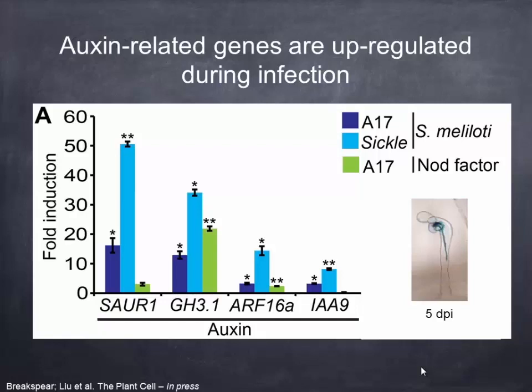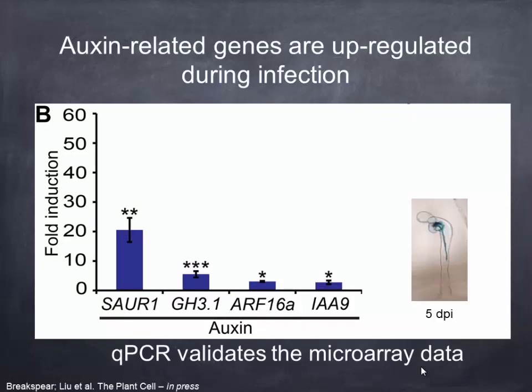If we look at the lighter blue, this is the hyper-infected sickle, and you can see that we're getting an extra degree of upregulation. And remember that this kind of fits our model for infection-related genes. They're up in the wild type, but they show a higher degree of upregulation in the mutant. And then 2 of them are also upregulated by Nod factors. So we wanted to validate our data on the array, and we checked many genes by qPCR, and that included these 4 auxin-responsive genes. And basically, the qPCR mirrored the data that we were getting from the array, so we're very pleased with that.